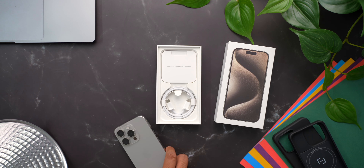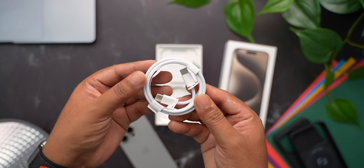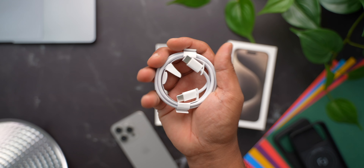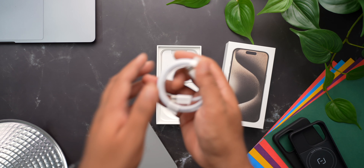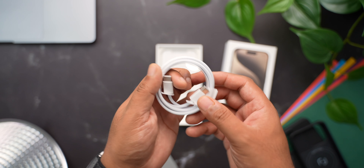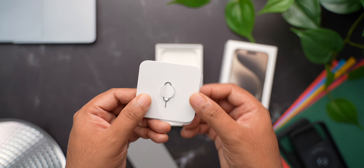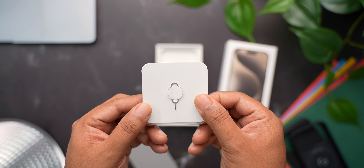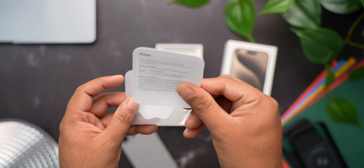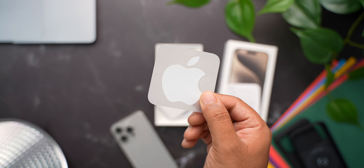Other than the iPhone 15 Pro, inside the box you now get this nice braided cable which has a USB Type-C port on both ends, because the entire iPhone 15 series now comes with a USB-C port for charging and data transfer. Although this phone has a USB 3.0 port, this cable only supports USB 2.0 speeds, so if you need faster data transfer speeds, in typical Apple fashion, you will have to buy a faster USB-C cable separately. We also get the SIM ejection pin, because all iPhones outside of the US still support a physical SIM card. Then there are some leaflets with warranty and regulatory information, and again a single Apple sticker.